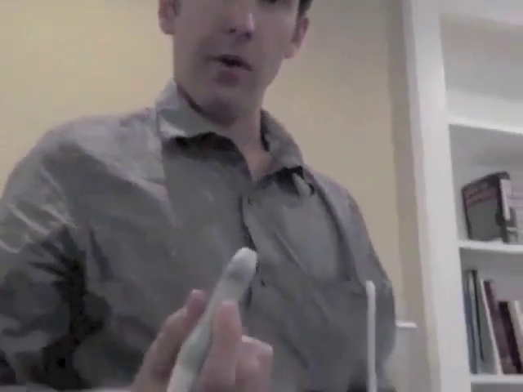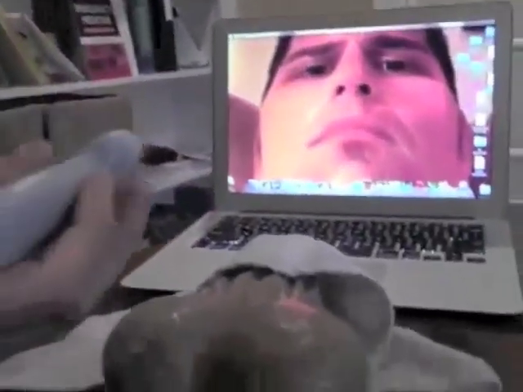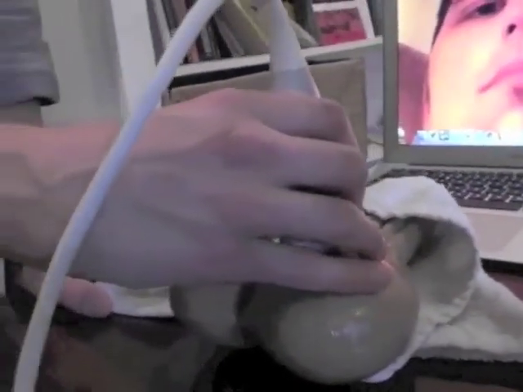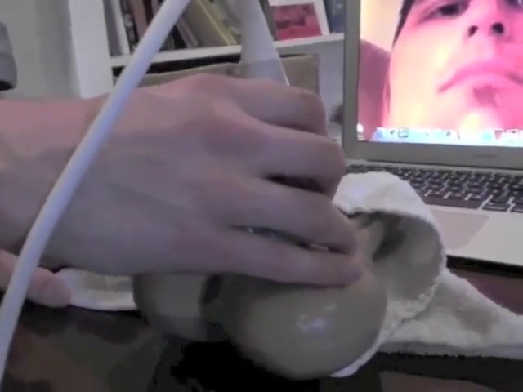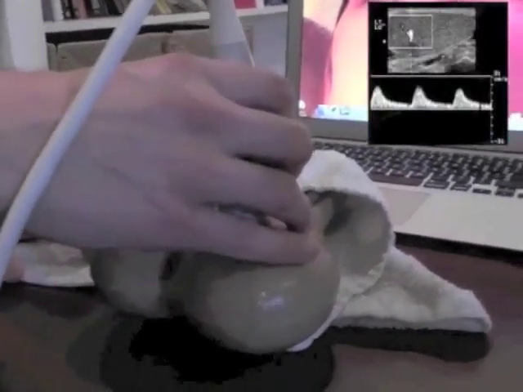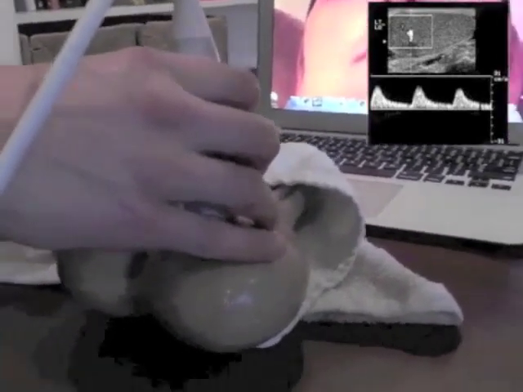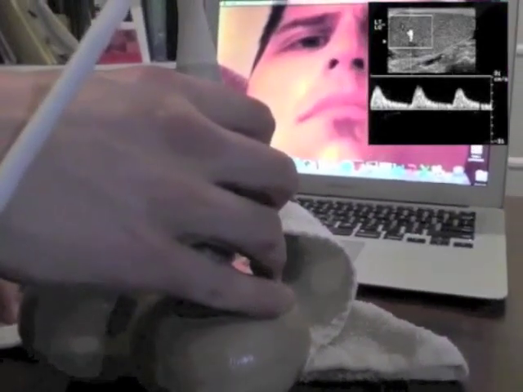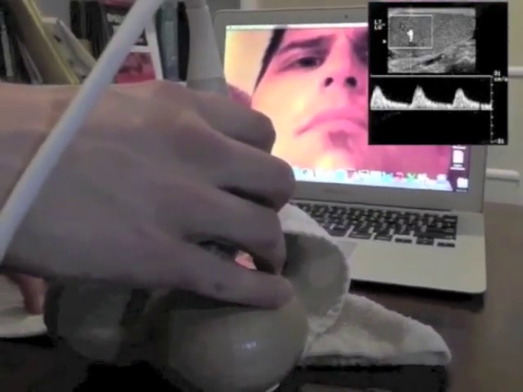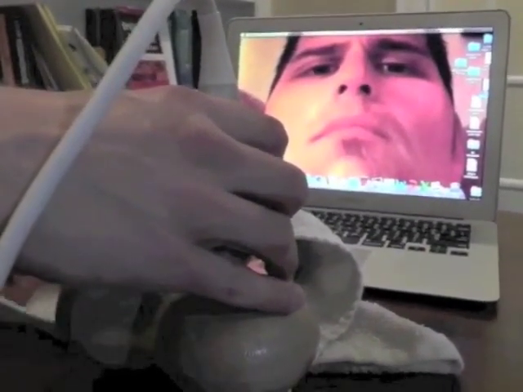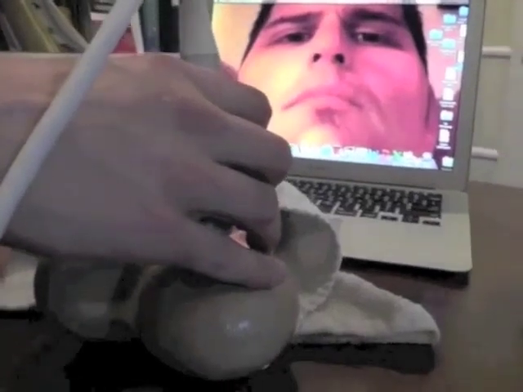So after you've evaluated for color flow in general, you may or may not want to use some spectral Doppler. If you do, here's how you do that. You're going to place the probe on the testicle. You're going to find an area of blood flow, and once you do, to do spectral Doppler, you're going to use the pulse wave button on the machine. You're going to hit the pulse wave, get the gate right over an area of flow, and then hit the pulse wave button again, and you're going to get a waveform and be able to tell if it's venous or arterial. With testicular torsion, frequently the venous blood flow will disappear first, so you really want to have venous and arterial flow to completely rule out testicular torsion.